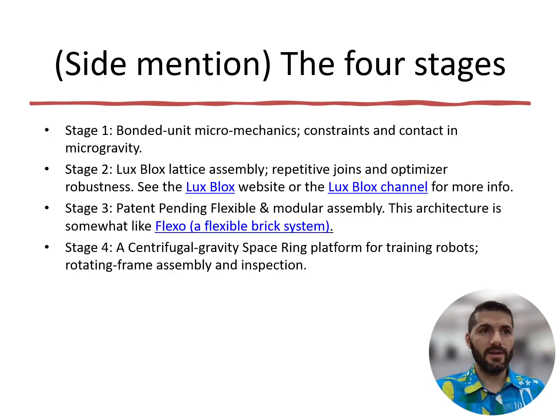I also have a pending patent for a flexible modular architecture and assembly system. That is somewhat like Flexo if you want to go look that up. I'm going to be working on that and a way to simulate that before I get to the major goal, which is a centrifugal gravity space ring platform for training robots in a rotating frame assembly and inspection stack. So you will hear more about that in the future.